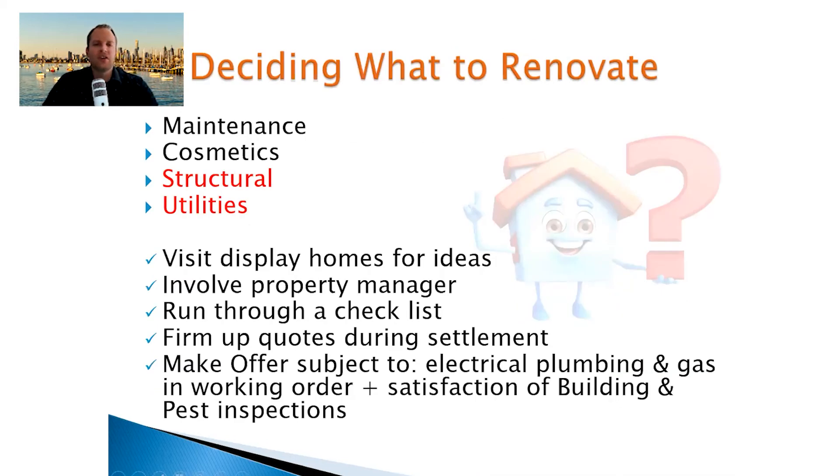When thinking about what to renovate, I would always focus on the maintenance items first, because those will become obvious very quickly to any incoming tenant. And a lot of people intending to sell don't really think about the standard warranty clauses buyers expect — having all electrical, plumbing, and gas in working order. Where these basics are lacking, it makes buyers think, 'What else could be wrong? What else have they cut corners on?' Where you get the biggest bang for your buck is the cosmetics that are seen — focusing on them and how to get that first impression right, taking everything to an overall standard.